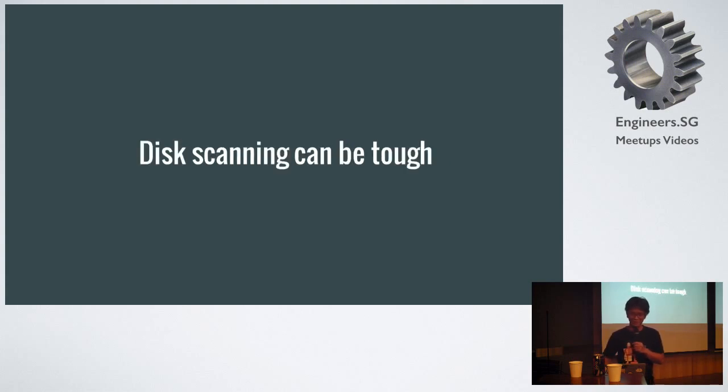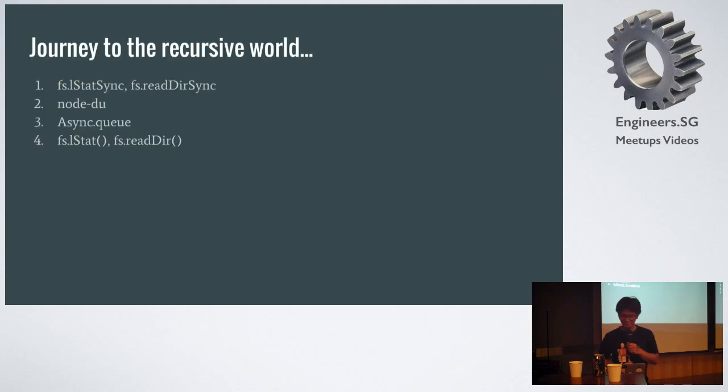So it turns out that this scanning can be tough. The next challenge that I met is how do I scan my entire hard disk? When I tried this prototype, I wrote the code in a really short time. I scanned it with a couple of directories and it worked well. But the question is, how do I scan my entire drive, right?